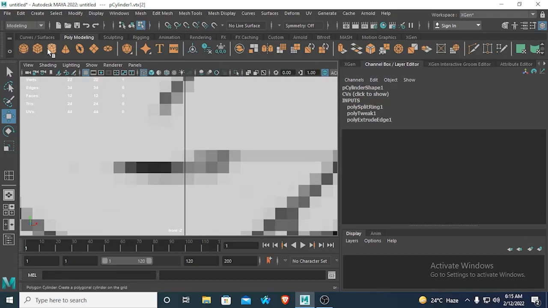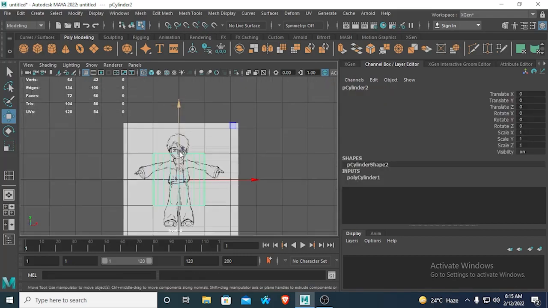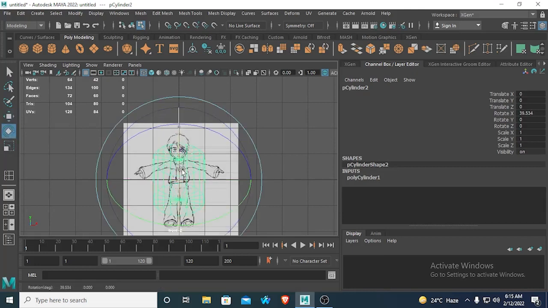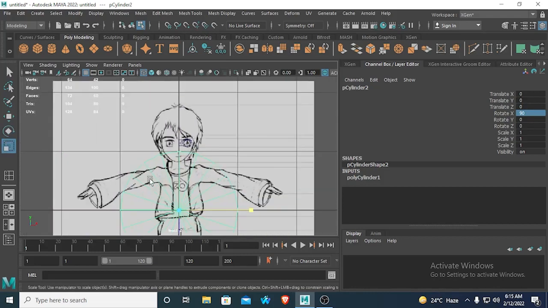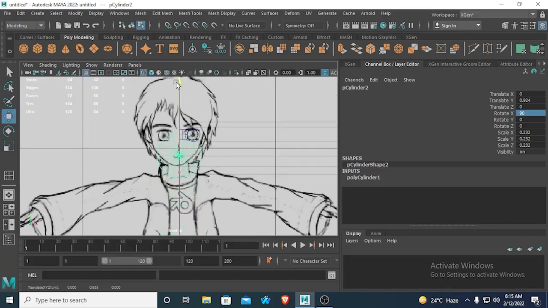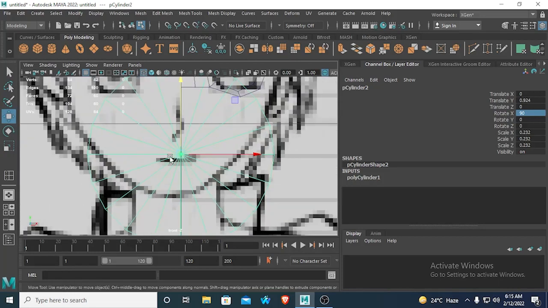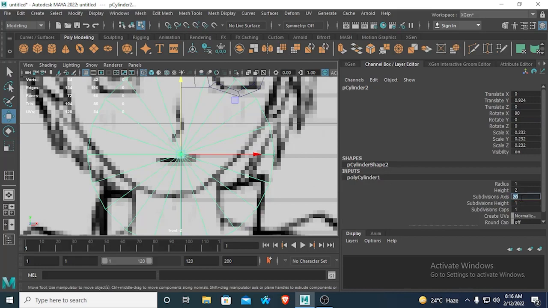Again, we'll take another polygon cylinder and rotate it 90 degrees. Then scale it. You can see it has 20 subdivisions, but we do not need that many, so we'll make it 8 subdivisions and then scale it and match it with the front view of the reference image of the mouth.